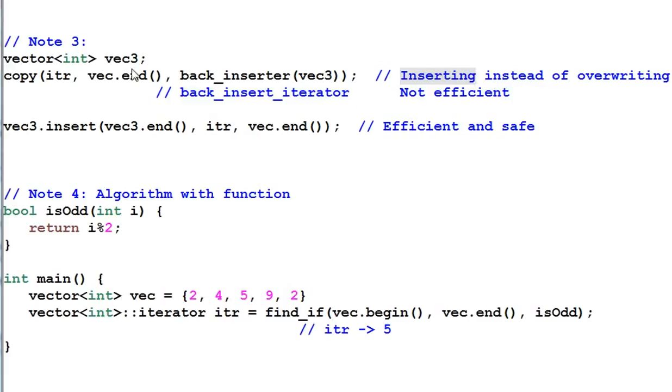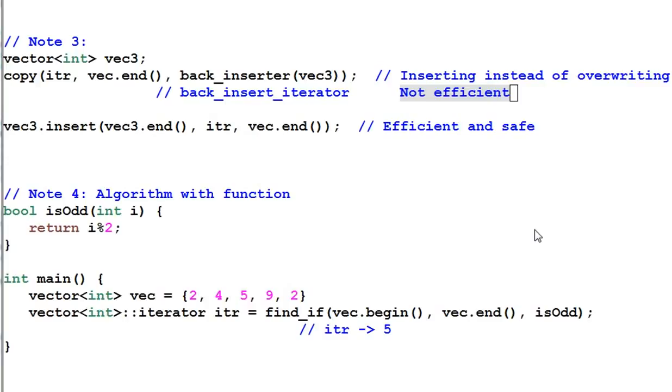So even though vec3 is an empty vector, the copying will be performed safely because every item from iter to vec.end will be inserted at the end of vec3 one by one. Although the backinsert iterator is safe, it is not efficient because it only inserts one item at a time.